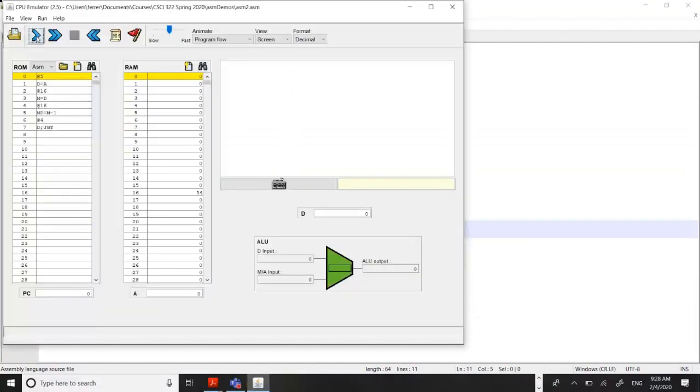So I'm going to walk through it, and we're going to watch it in action. Oh, actually, here's something else fun you can do. You can switch from ASM to binary. You can see it as machine language instructions. Now, let's say you look at the binary and you're like, I want to see a number, but not that. Well, you can look at it in decimal. You look at it in decimal, but you're like, I can't really figure out what the bits are, and all the negative signs are driving me nuts. So now you switch to hex, and now you're like, oh, hex is where it's at.